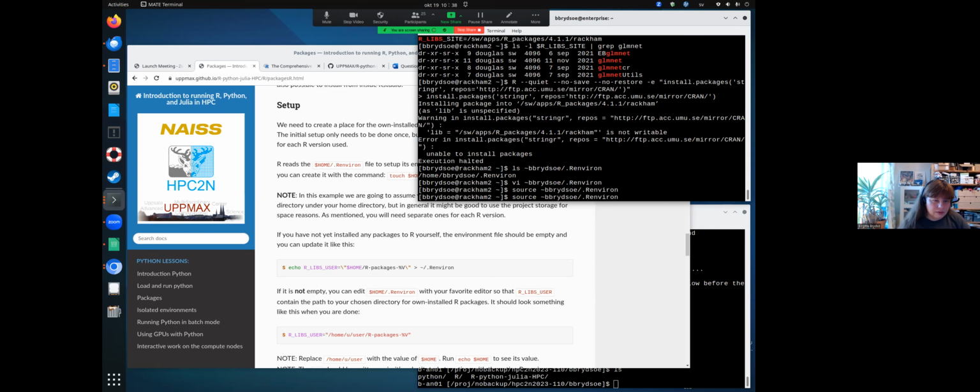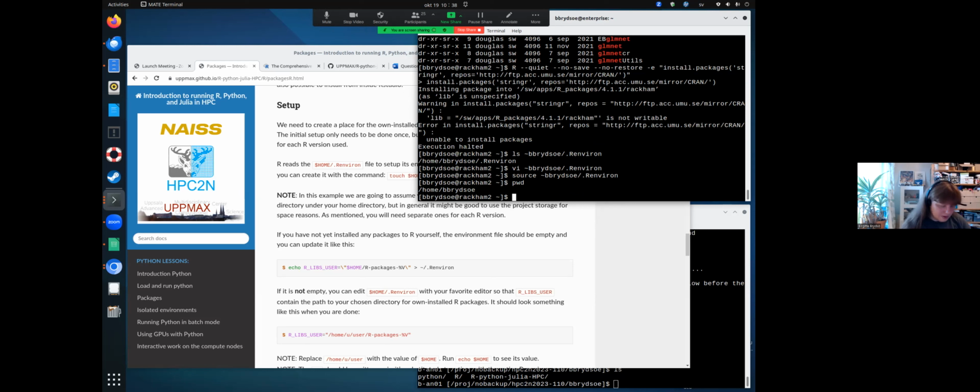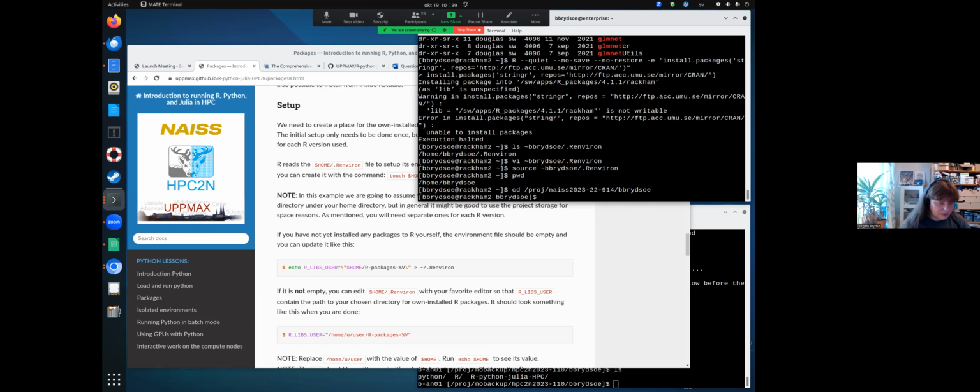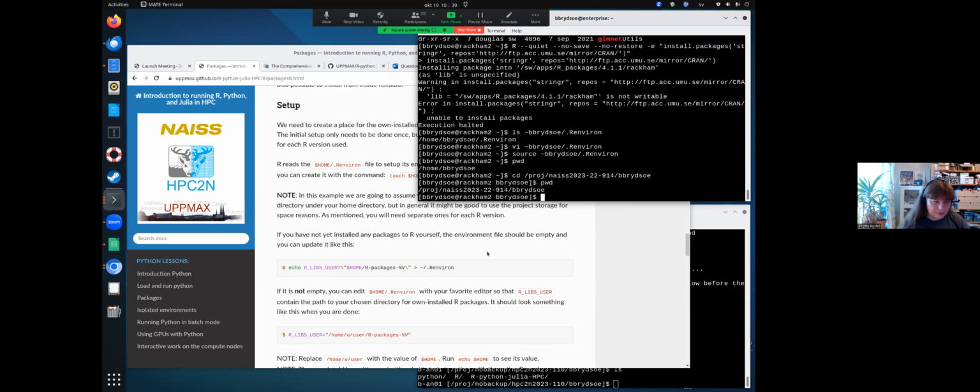And let's then create a, well, let's see where I am. I am not in the right place. I will go to deploy, nice, 23, 22. I am in the right place. Yes.